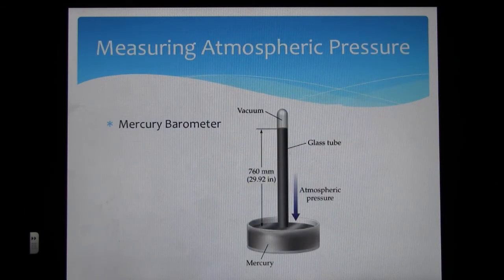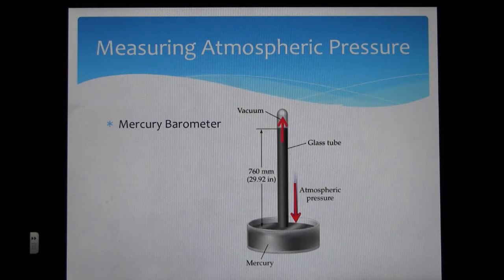To measure atmospheric pressure, we can use a device called a mercury barometer, which consists of a container and a tube filled with mercury. At the top of the tube is a vacuum, where the air pressure is 0. Because the container of mercury is open to the atmosphere, or the fluid outside, it can apply pressure on the mercury. If air exerts more pressure on the mercury in the container, then it pushes the mercury in the container down, which will cause the mercury in the tube to rise.